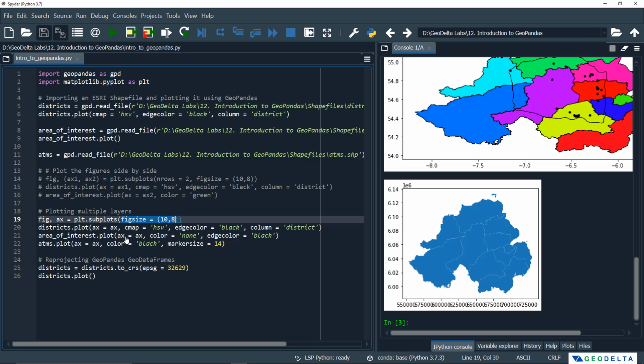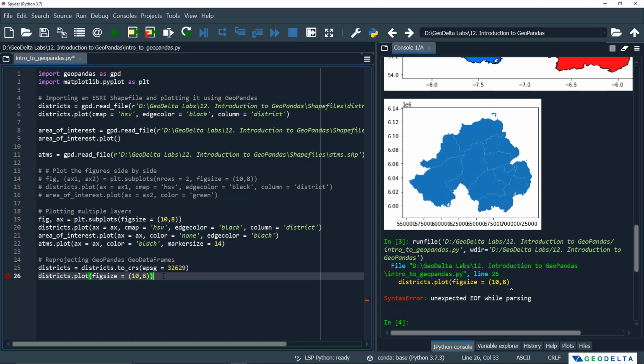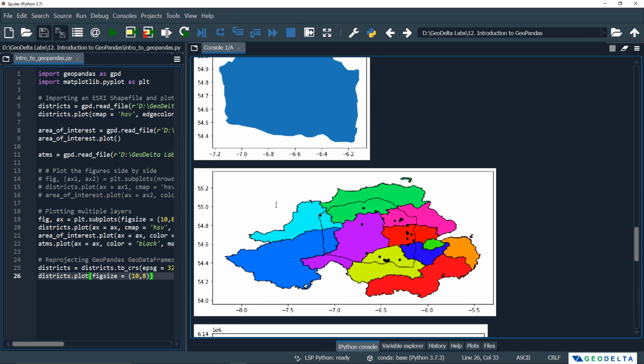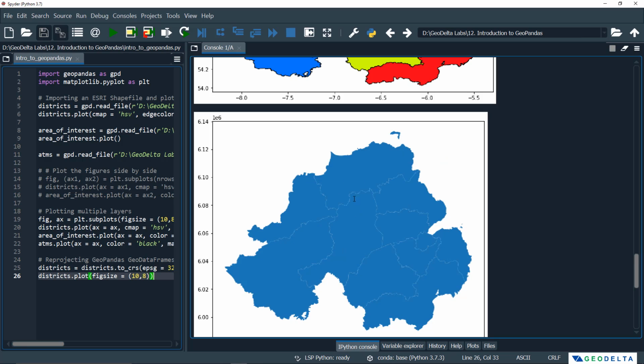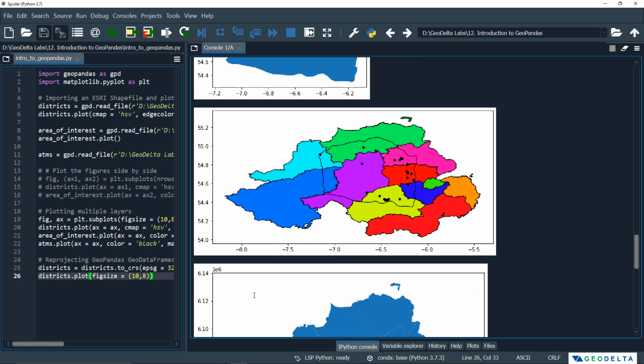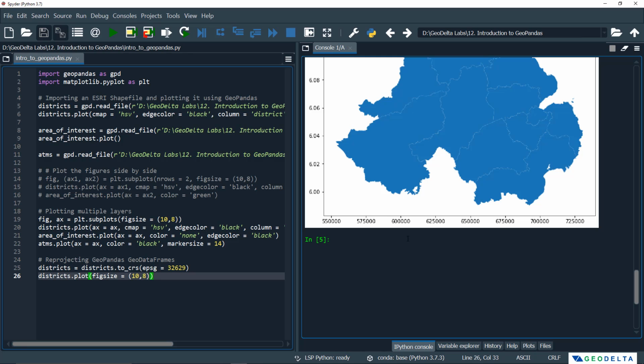Well, let me go ahead and increase the figure size to be the same as this over here. So what I'm going to do is copy this and rerun the script. Yeah, I need to add one bracket and I will rerun the script. Yeah, now you can see that this was the previous figure with the CRS being WGS 1984 Geographic Coordinate Reference System, and this is the figure after the districts layer was transformed into a projected coordinate reference system. And over here you can see that in the X and Y axis now the units are in meters, as opposed to these decimal degrees that you see over here. So that's basically how to transfer coordinate reference system from one CRS to another using Geopandas.